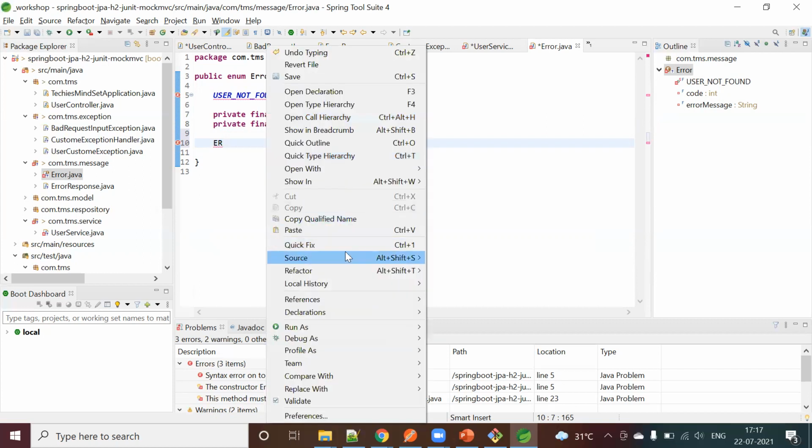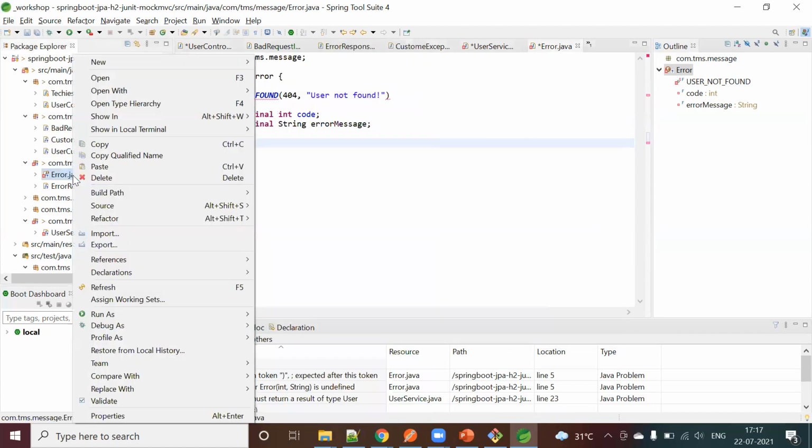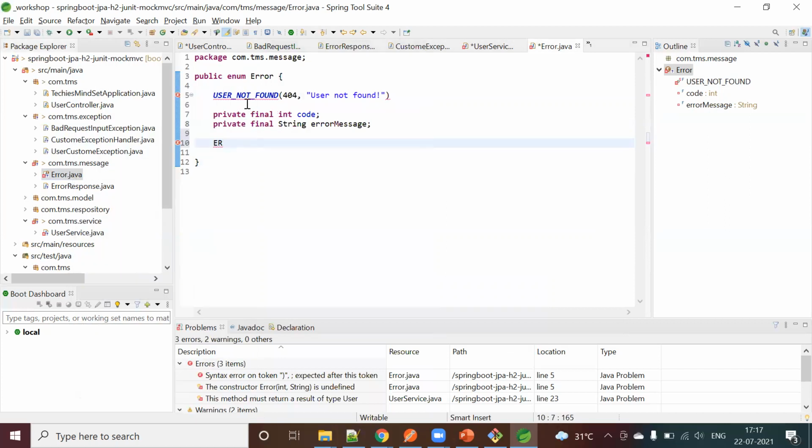The enum naming convention is all uppercase, sorry, so let me rename here.